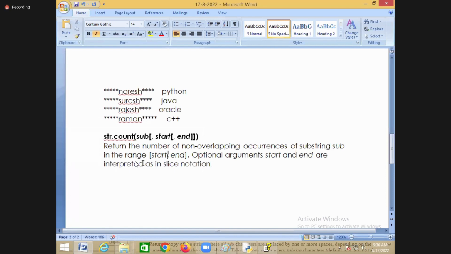The range has the start as well as the end. Optional arguments start and end are interpreted as slice notation.